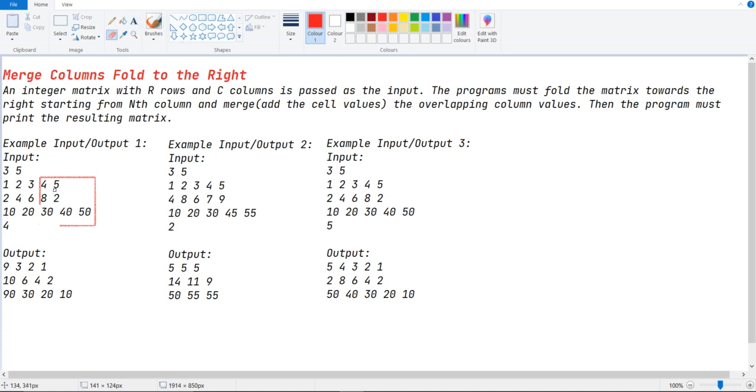So this 4 and 5 will be grouped, 8 and 2 will be grouped, and 40 and 50 will be grouped. For this 30, we don't have any pair on the right side, so we just print the left side elements in reverse order, like 3 2 1 6 4 2 and 30 20 10. Here you can see that.